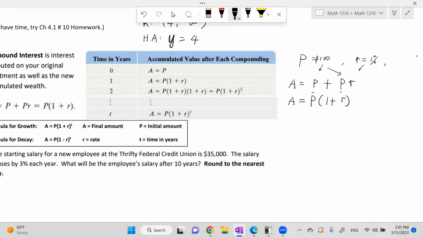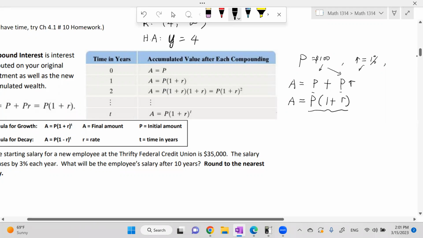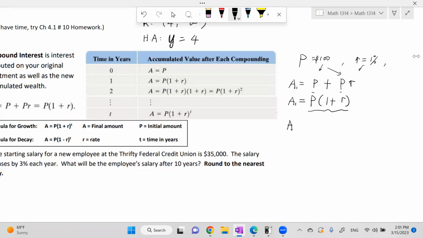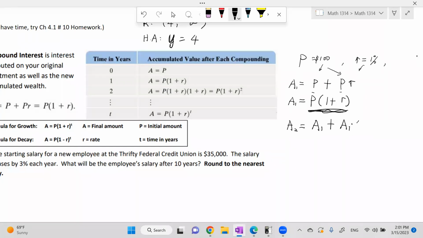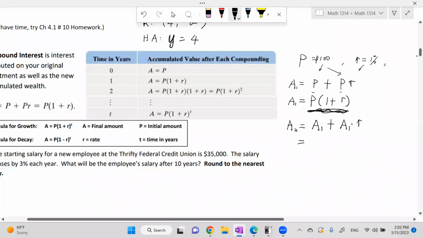And then after a year, you get your principal back, your initial money back, and also the interest. So the second year, you continue to deposit money, but now you have a new initial amount, because you get more money from the bank. So I can say this is my first year future value, A1. In the second year, the new money you deposit is A1, and based on the A1, you multiply by the rate. Then you plug in the A1.